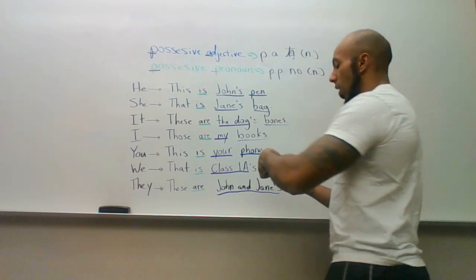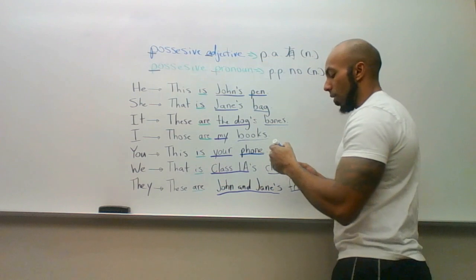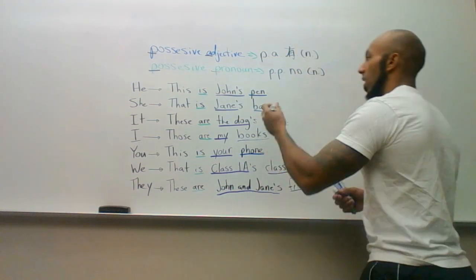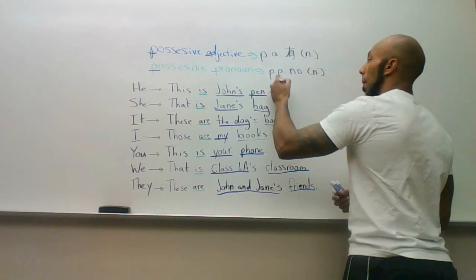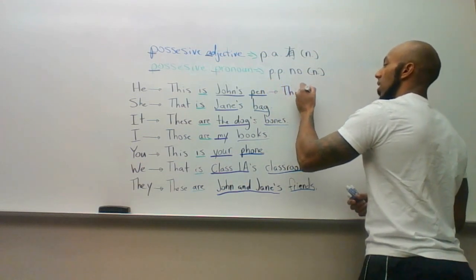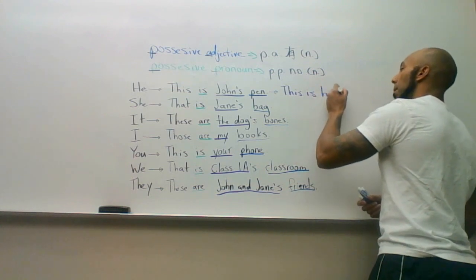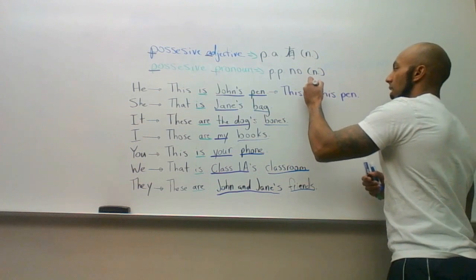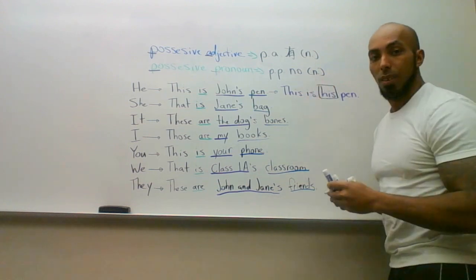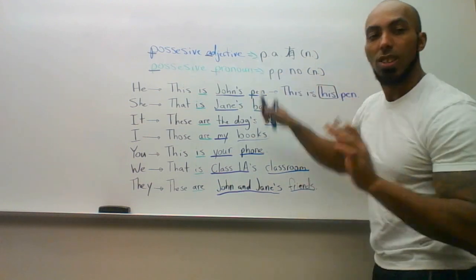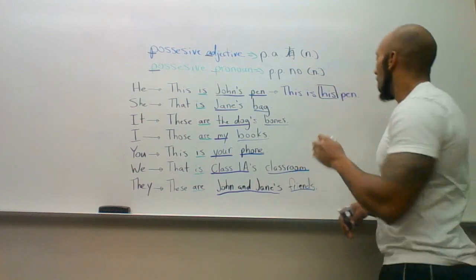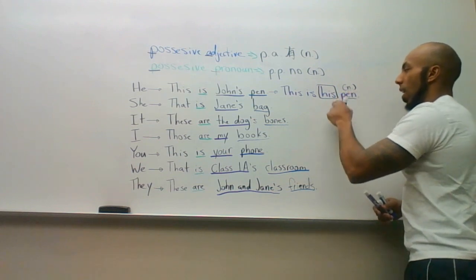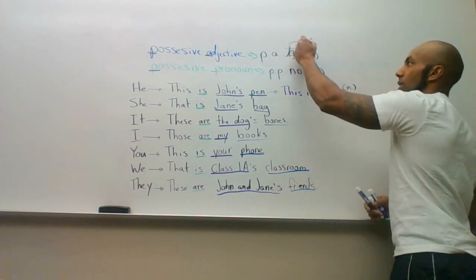Okay, so here we don't have one because we use John's name. So we need to write the sentence again. So it would be, this is his pen, where his is the pronoun. It's the possessive adjective because there is a noun here. So P-A, yo noun, the noun is after, okay?